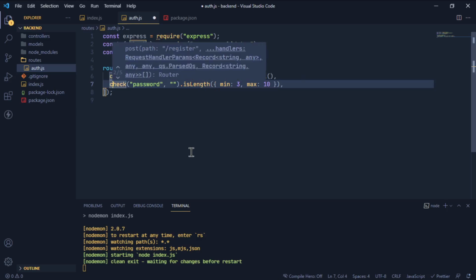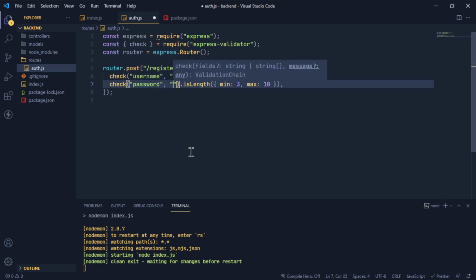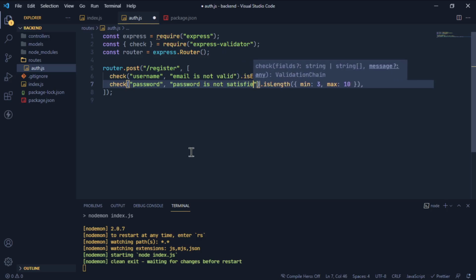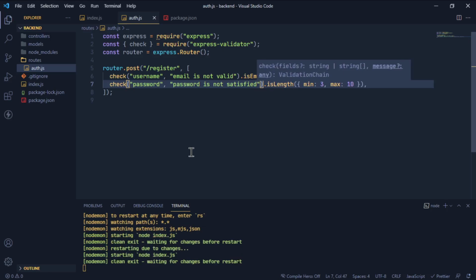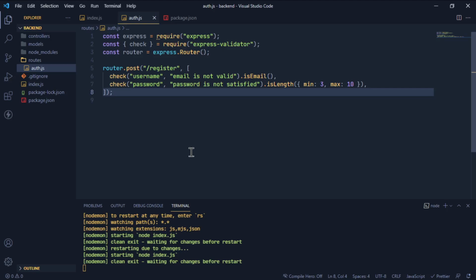If that is not satisfied, then I can pass it here as a message: password has not satisfied the requirement. You can give whatever message that you want to give, and you can achieve that. Okay. Now we are done with the endpoint creation, and also we are done with the validation.